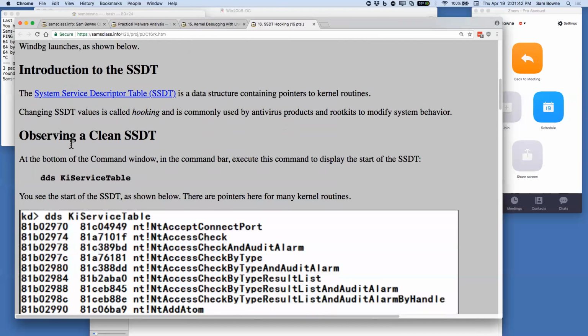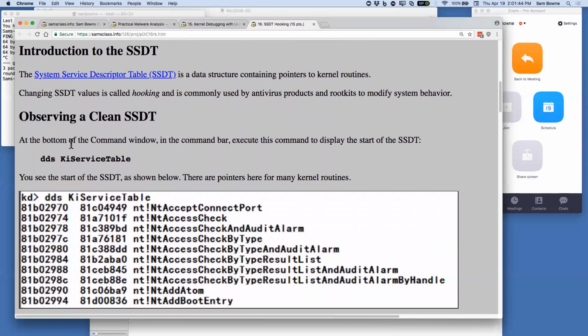But anyway, the SSDT is the system service descriptor table. And we use this and the Linux analog called the global offset table a lot when making malware that takes over machines. The SSDT is an offset table. And this has been around forever. I remember doing this in a Commodore 64. When you would jump to kernel routines, you don't jump directly to the kernel routine. You jump to a lookup table, which then goes to the kernel routine. And if you write a program with functions that calls library functions, it doesn't jump directly to the library function. It jumps to a local lookup table, which goes to the function.